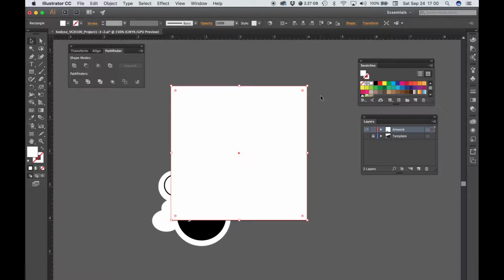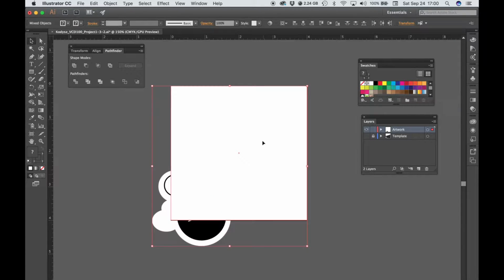The next thing that we need to do is to select both objects, both the object that we're using as a mask and then the object below it, which is going to be masked out. So in order for the clipping mask to work, it's got to be above the object that it's masking out in the stack. So since the clipping mask object is already selected, all I need to do now is just hold the Shift key and select the object that I would like to mask.